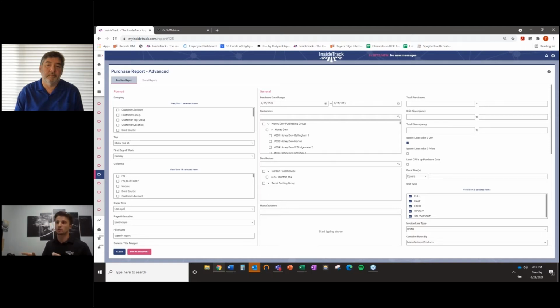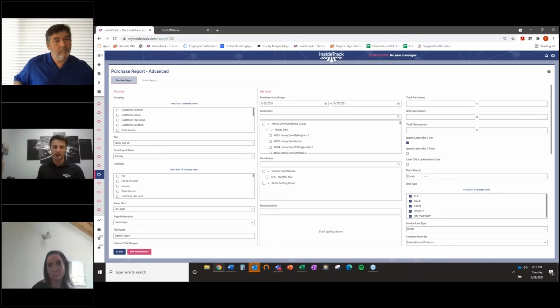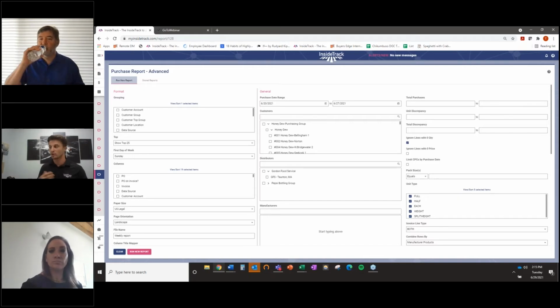So this is the go-to report when you find a problem with a certain item, and this is where you can go and actually slice and dice your own data to give you guys exactly what you need. And that's the purchase report advance. And again, just to reiterate, there's that question mark in the top right-hand corner. You guys can go into it and just kind of dive into each one of them and get a refresher on what those fields are showing.